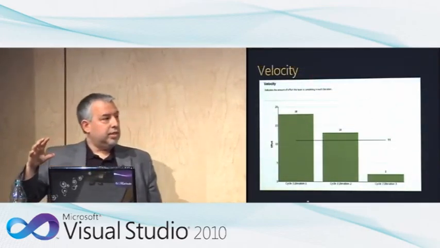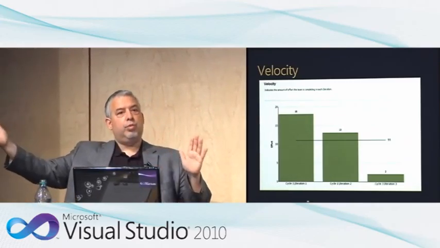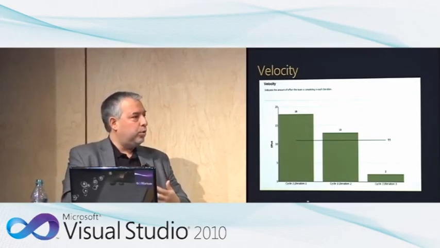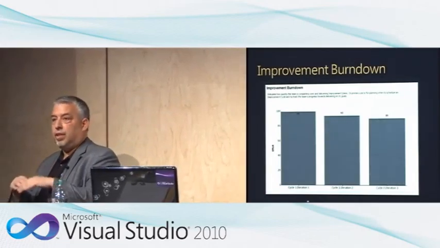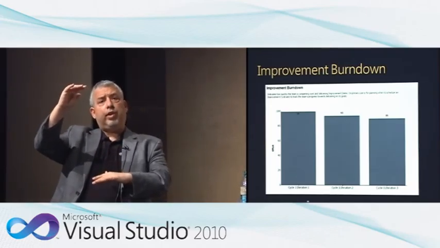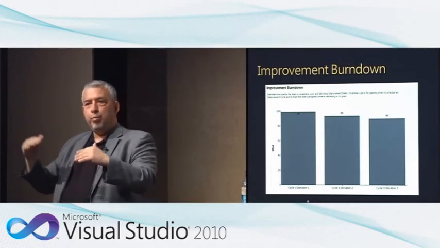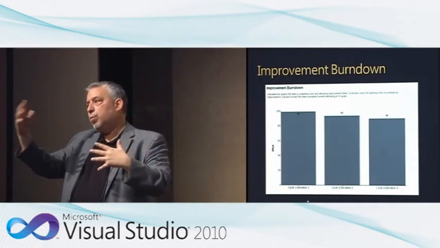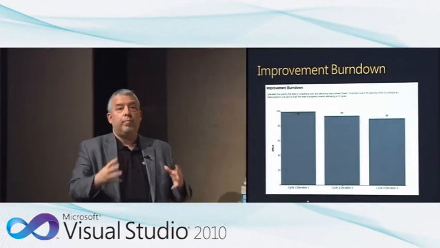We have the velocity, so we've put improvement points on all of them. And every iteration we run, we see our capacity for change, how many points we're able to do as we go forward. And using those velocity points, we have this other report, the improvement burn down, which shows you all the work that you've identified and how fast you're burning through it. So are you adding and removing, where you're advancing, and using this and your velocity, you're able to have a good sense of how many more iterations you need to do with the current backlog that you have.